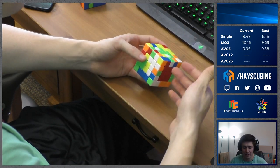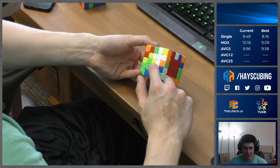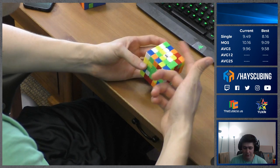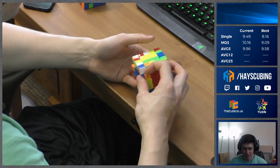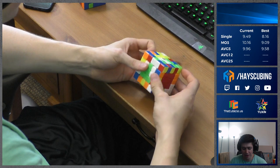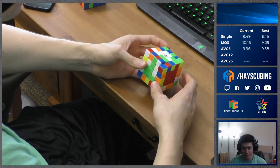You get thrown off, and 5x5 centers are already so easy. I really don't like doing that. So we're going to keep ahead with yellow. Make that 2x1. Unfortunately, there's no 2x1s already made, so we're just going to do this. And then, because we know that this piece is right here, we're going to go ahead and make this last bar while we're doing that.